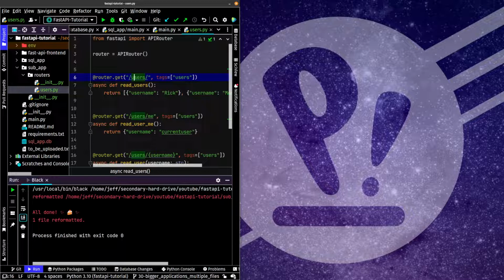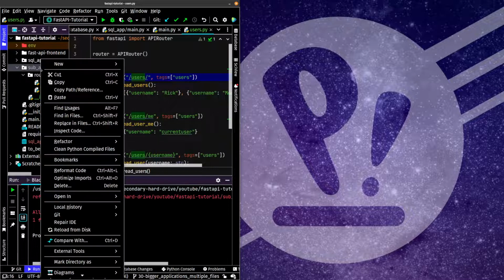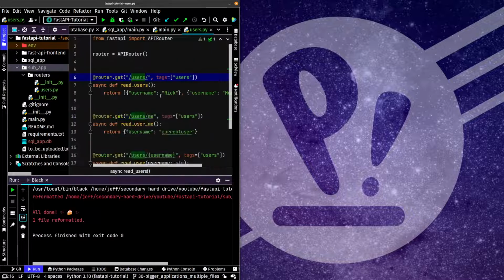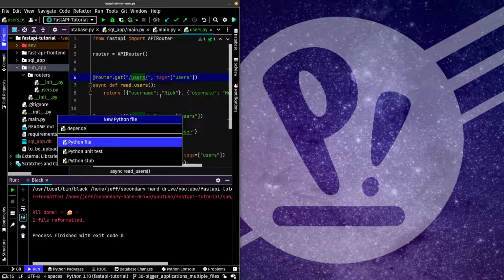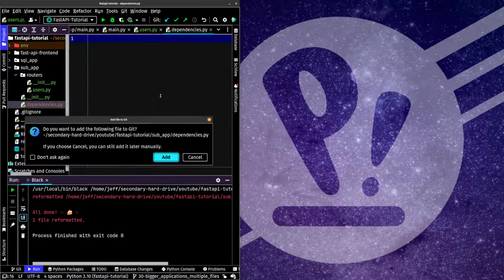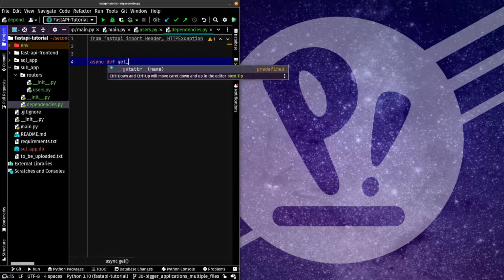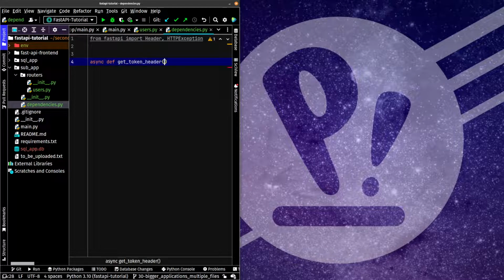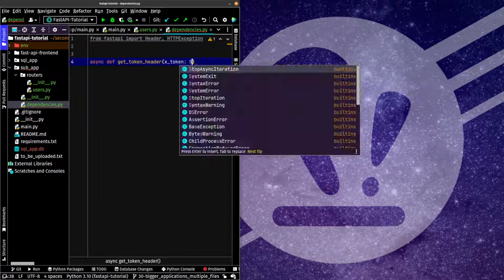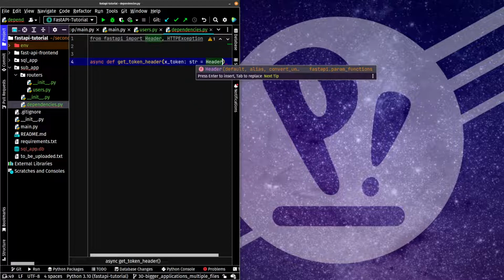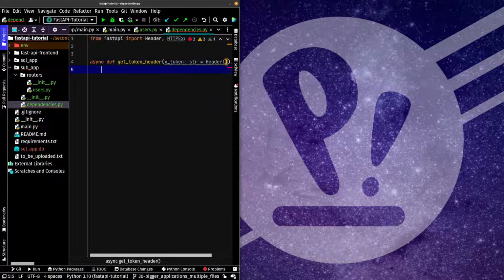Good, that's reformatted. Now, within our sub app, we're going to create a dependencies module. From FastAPI, import Header, HTTPException. async def get_token_header, x_token is a string, which is a Header type.